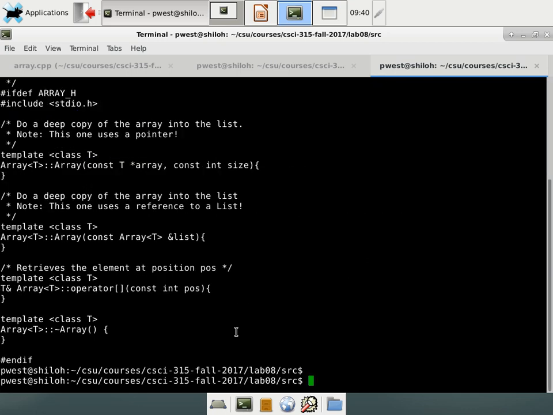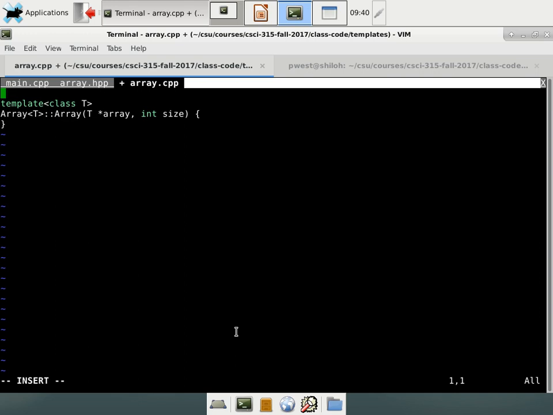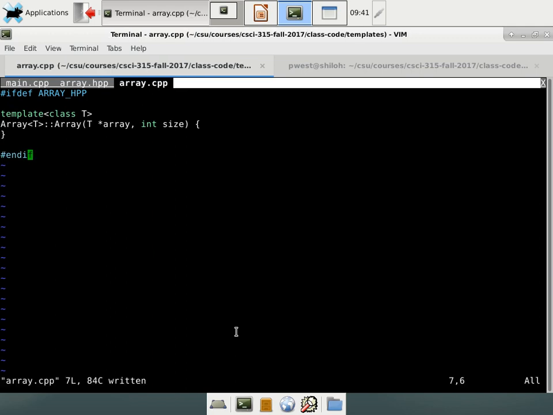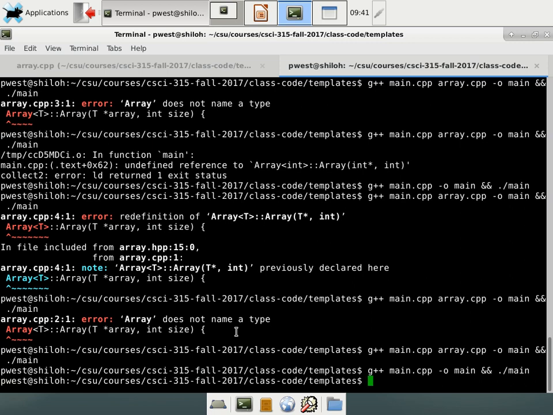All right. Oh, that's evil. Okay. All right. If define array underscore HPP, then you actually put in the code, and then you end if. There. Now it's happy.